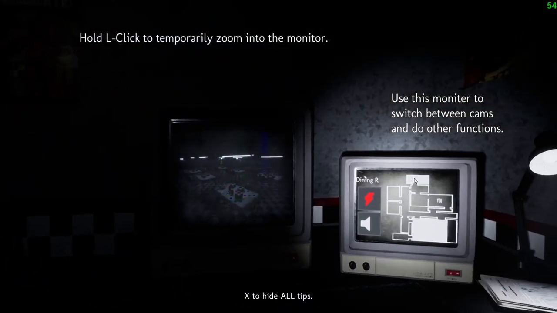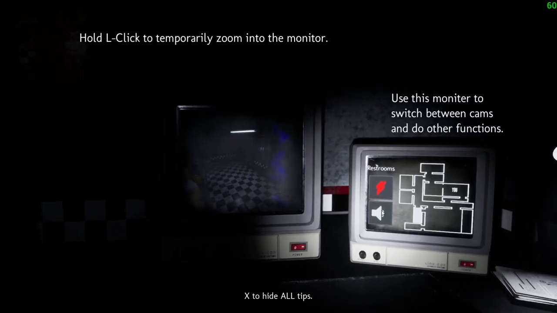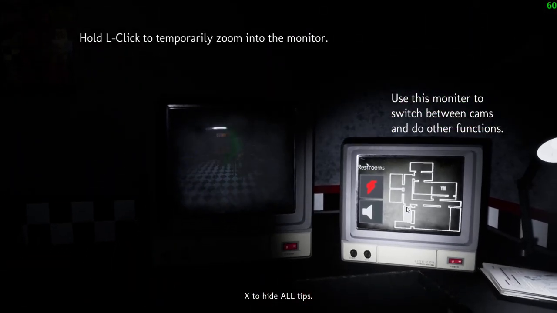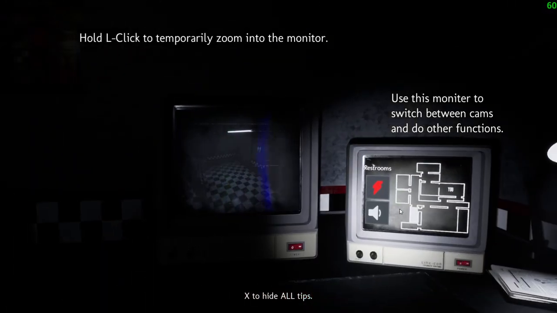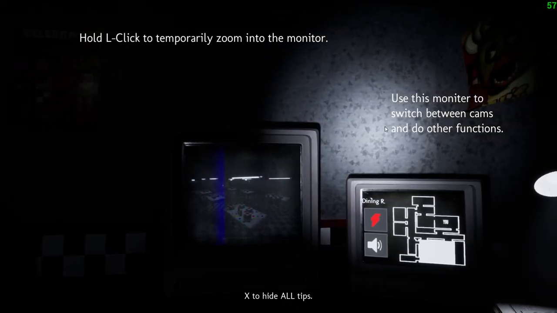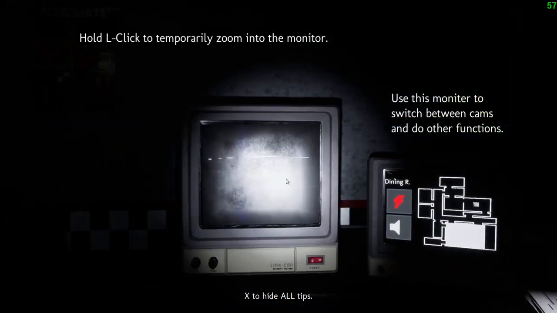Nope. Chica? Uh-oh. Chica moved. Chica moved. Oh, that's not a good sign. Okay, yes. Get her back in there. Yes, she's going back to the dining area. Okay, good. Oh my gosh, she's right over there. Oh, that is so weird to see. Okay, we're almost done.